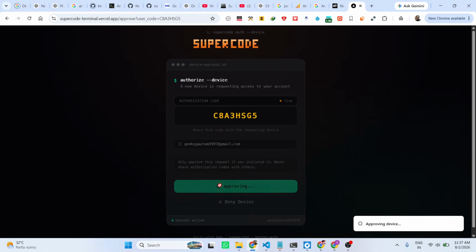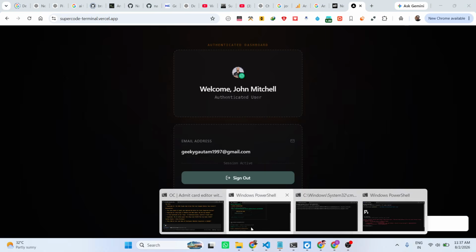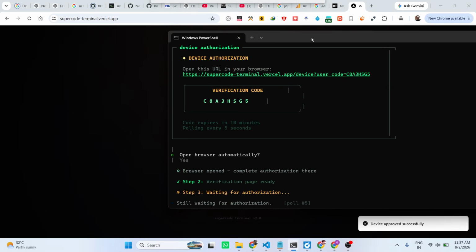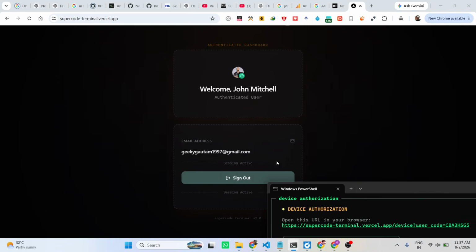You just need to approve the device, and once it finishes, it is waiting for your authorization.